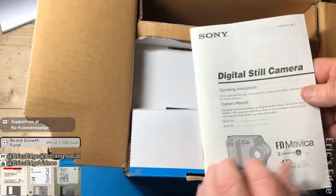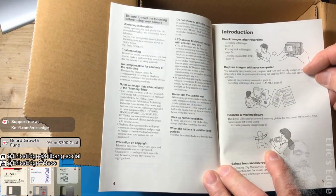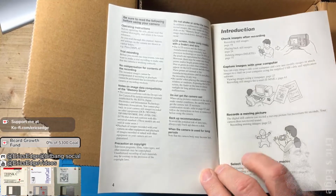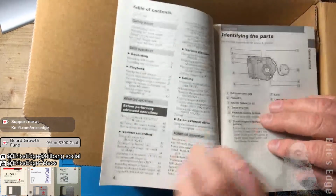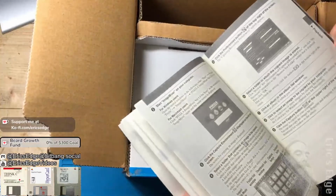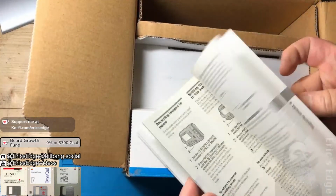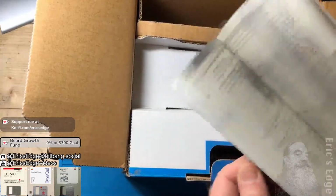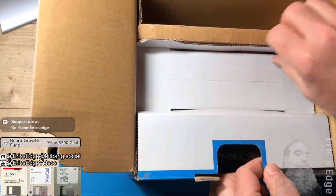And then the manual for the camera, which tells you how to check your images after recording, how to shake a baby with your camera, how to do something with these little brochures, how to identify the parts of your camera, how to use the software, errors, all that kind of stuff. So, what else? That's all that's on that side. So what else we got here?